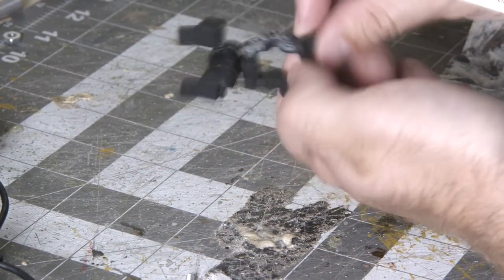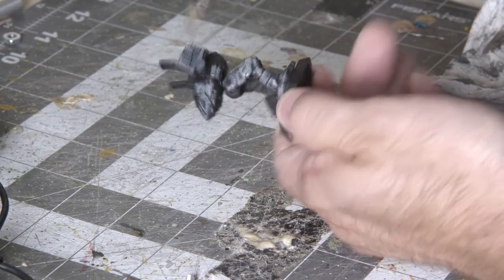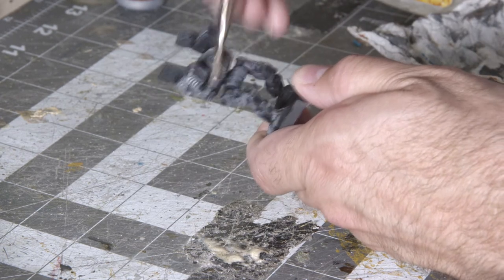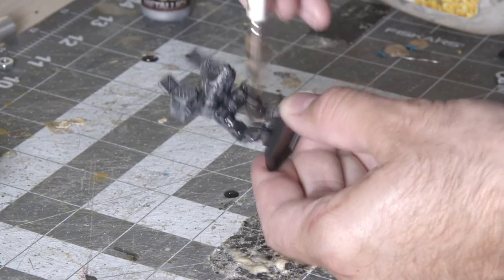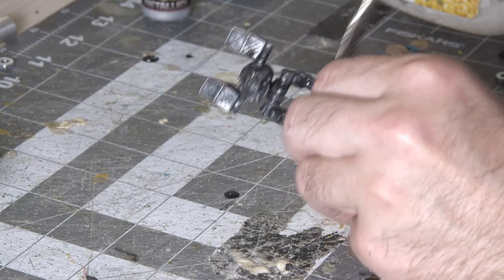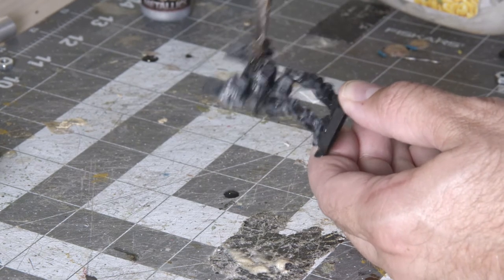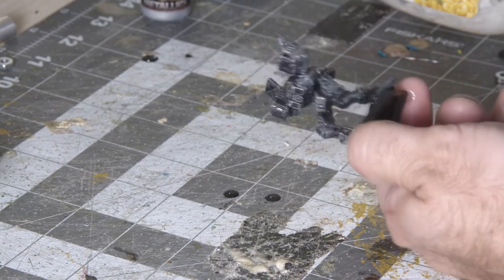The Kelhounds have their limbs painted black, but a flat black color on a miniature just looks kind of boring. So we're going to dry brush gray all over the miniature, looking for about 60 to 75% coverage of the gray color across the entire miniature — including both the limbs as well as the areas that will be painted red later on. For the areas that are going to become the red armor, we need to give them a metallic undercoat, so I'm going to take some metallic silver and dry brush over those areas. Then I'm going to take a black wash — Nuln Oil from Games Workshop's Citadel line — and coat the entire miniature. This will darken the metallic undercoat under the areas to be painted red, and take the grays on the limbs and make them look darker, almost black in comparison to the bright red armor we add later. This way we'll still have the black limbs the Kelhounds are famous for, but with a little bit of highlighting and detail instead of a flat black color.